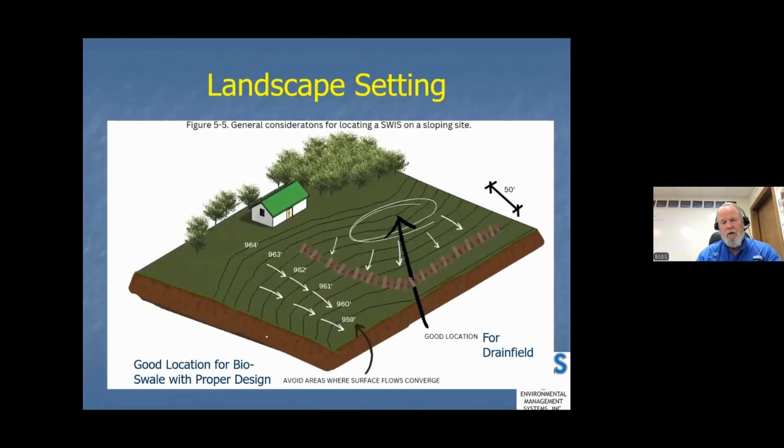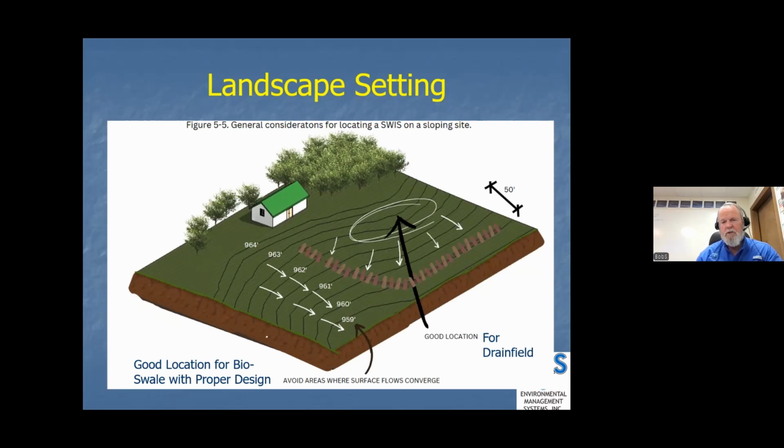So here's another diagram. On this site, you may put your drain field on the site to the right, because that's a convex site, the water will tend to spread out and move down slope, whereas the site to the lower left is more of a concave site, where that concentrates your flow.